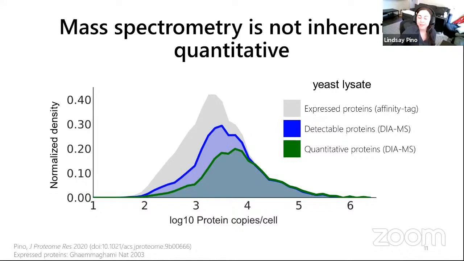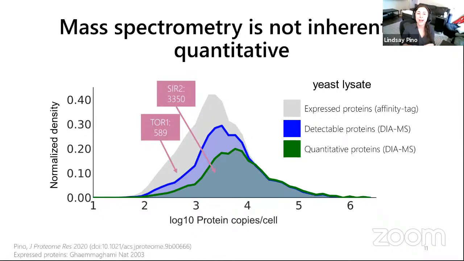When we look at the peptides and the proteins that we can quantify, we see the exact same trend again, a subset of what we can detect. This is shown overlaid in green. These are all the things we can quantify. And you can see, just like detection, we can quantify very abundant things easily. But as proteins get less and less abundant, it becomes harder and harder to not only detect them, but also to quantify them. This is important because a lot of times the stuff that's low abundant is really important biologically.